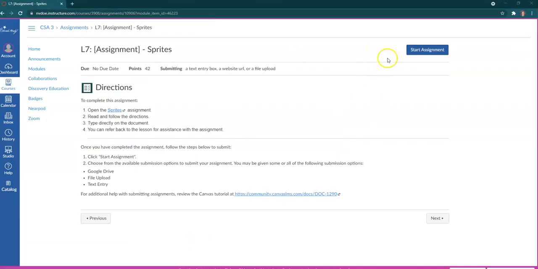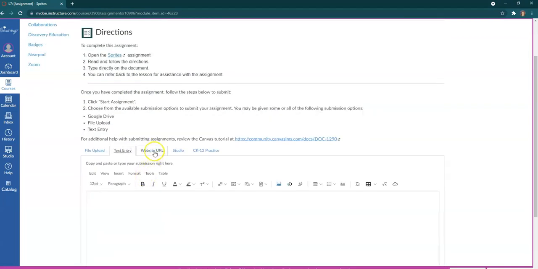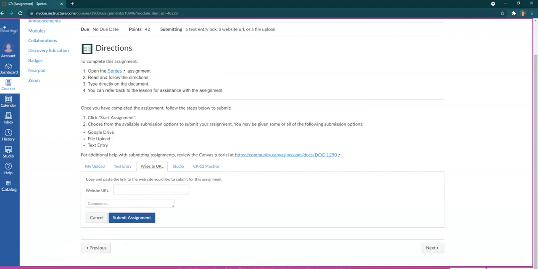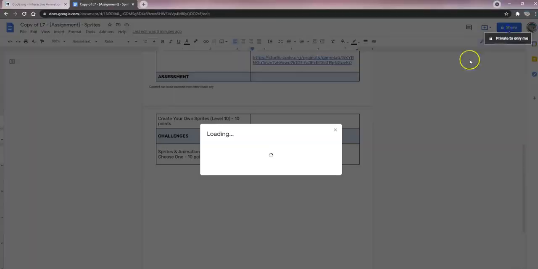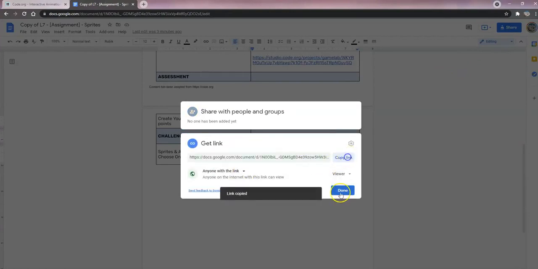Then you would go back to Canvas, click start assignment, and either submit it as a file upload, a text entry, a website URL, or if you have Google Drive, then you would submit via your Google Drive. So just remember, if you're going to use the text entry or the website URL, you have to get the share link from your document. So just to go over that again, click share, make sure anyone with a link, and then copy that link and done.